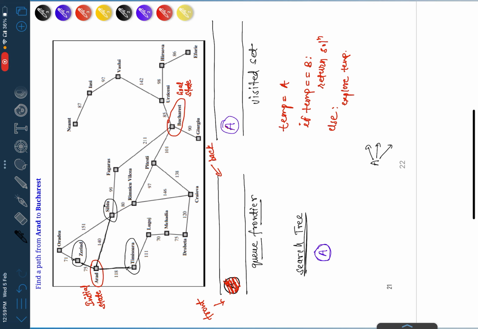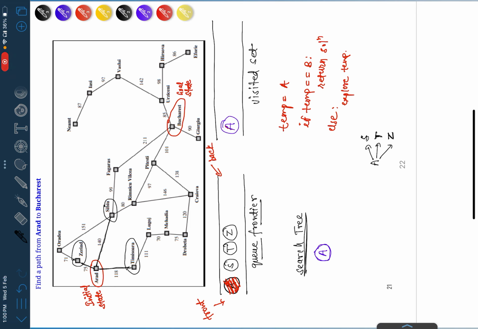So successors are S, T, and Z. Let's insert them into the frontier in alphabetical order itself. What can we insert first? S, then T and Z.